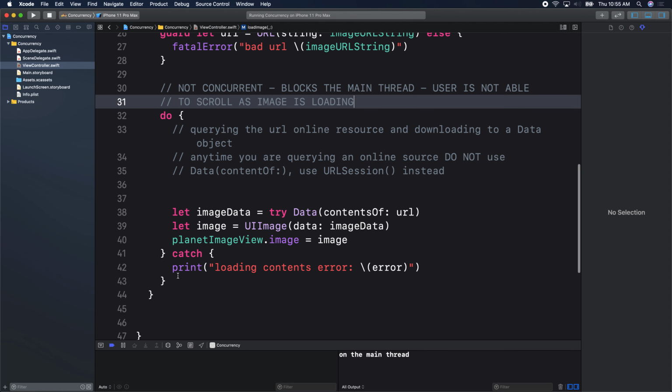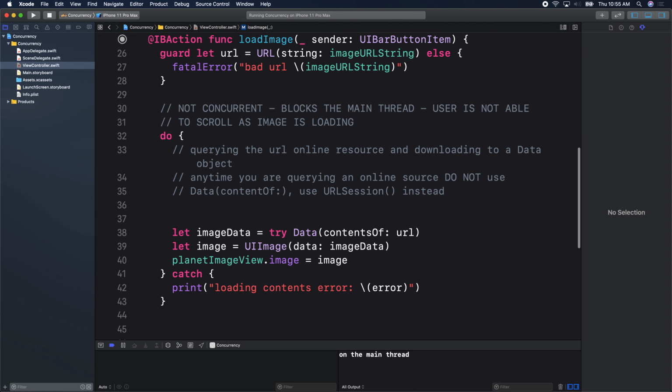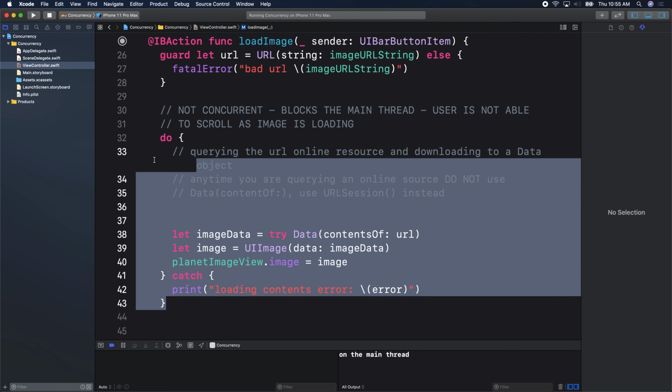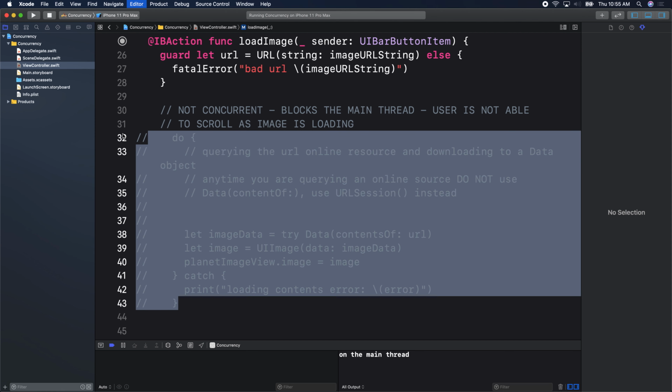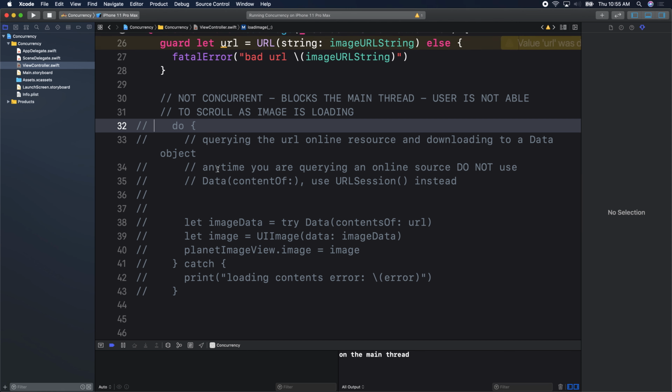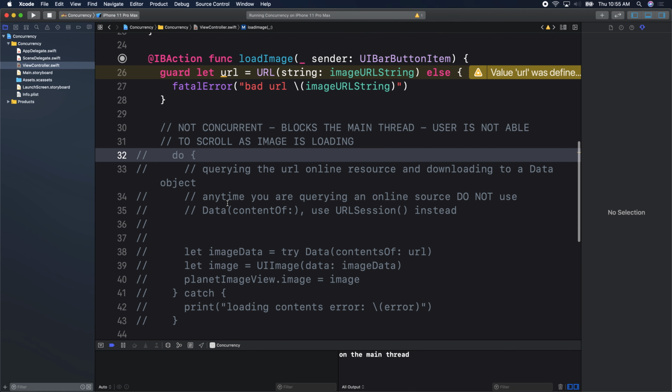Okay, cool. So we will keep this code here, I'll just comment it out, and keep it for our reference. And we will do it concurrently.